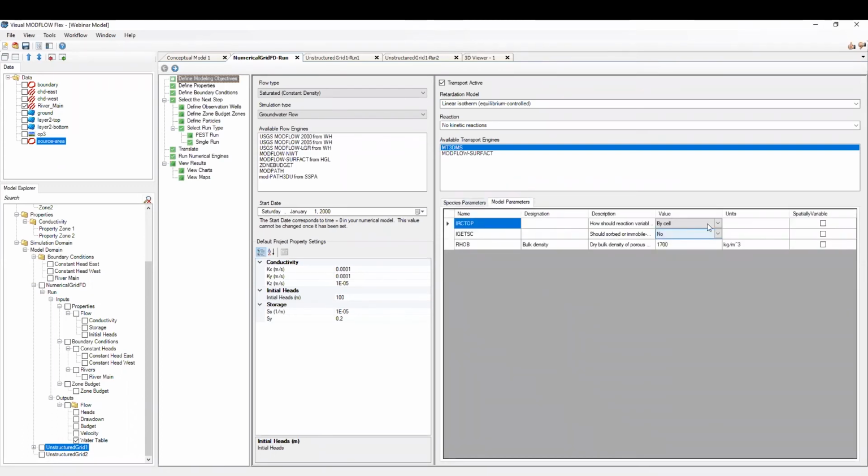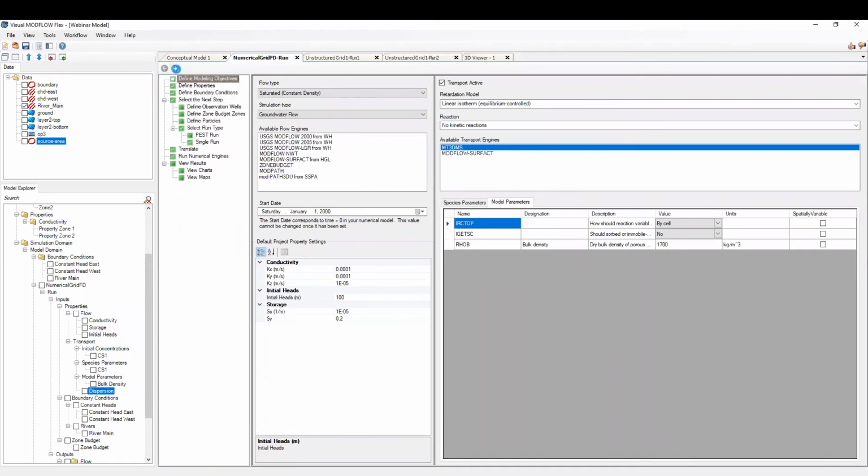And here we will just use the default values, but you can see that here, for instance, you could change the bulk density of your aquifer if you wanted to. Okay, maybe we should save this now. As a matter of fact, you should always be saving this when you're working with the model.